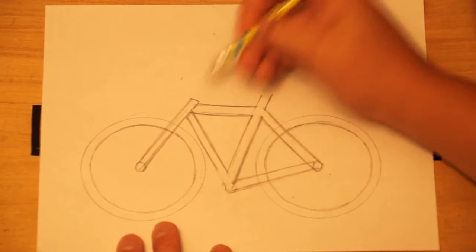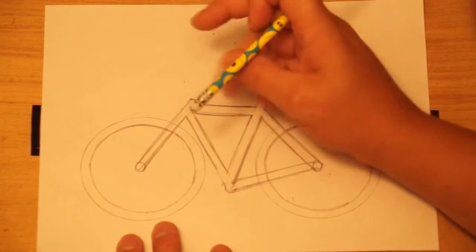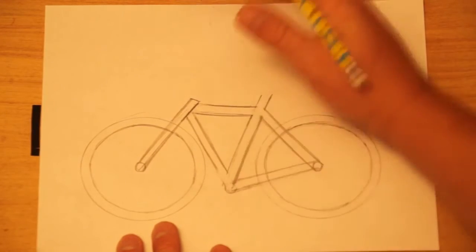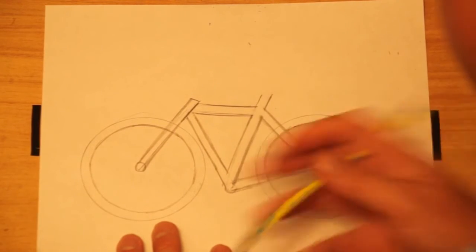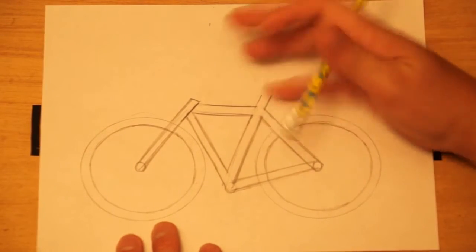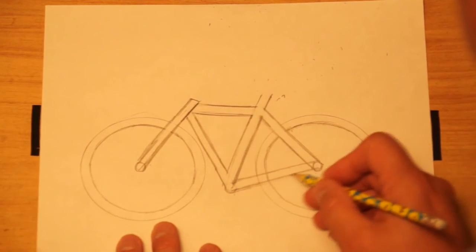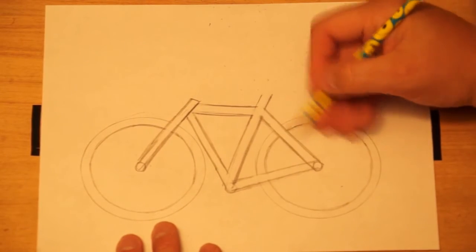Alright, so erase all those. And then this front section, actually I think I'll probably keep this because we'll just keep it separate right here like that. Alright, then redraw the lines where you erase. I'm going to also erase inside where the frame overlaps the tires. And I'll redraw the sides if I've erased too much. Down here as well. Alright, so that's the frame.